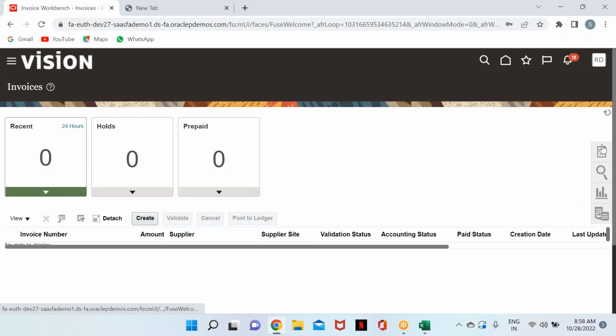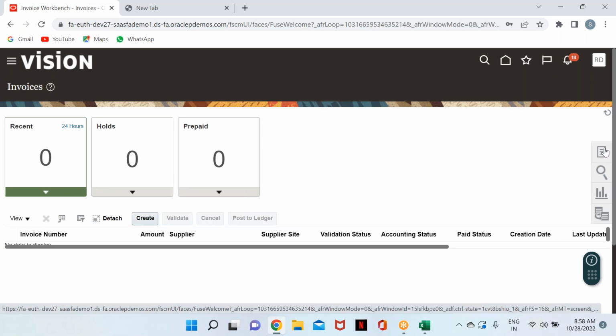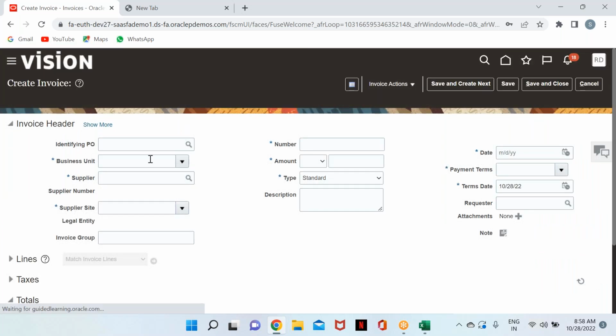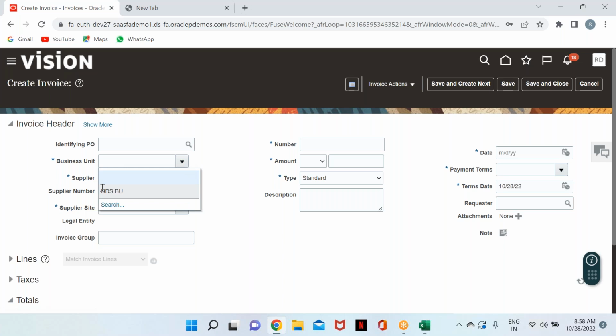Okay. So I had logged in as the RDS user, went to the invoice work area, create invoices. So go and check in the business unit.